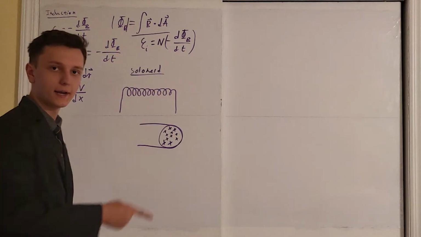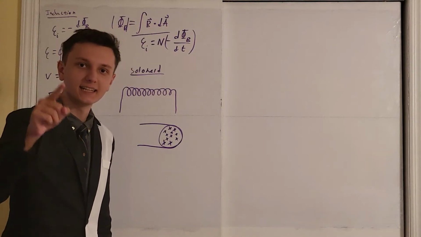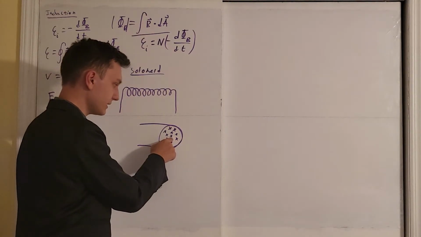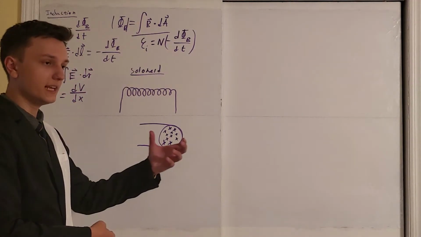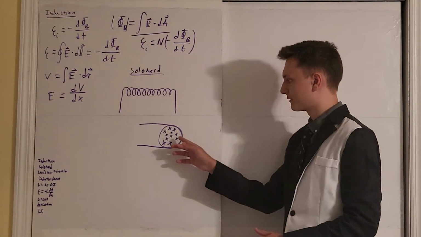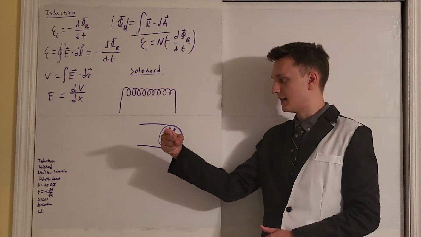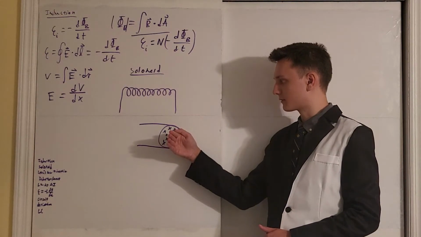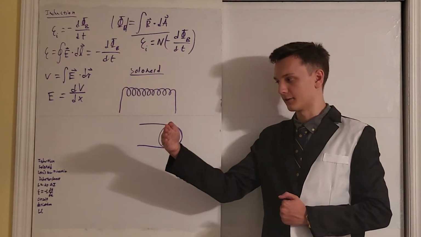How can a loop of wire counteract this change? By adding its own magnetic field, okay? So if the magnetic field decreases, the wire will induce a magnetic field to increase it again. It'll work against the change, okay? So if the magnetic field was originally coming out of the page like this, and now the magnetic field's smaller, the induced magnetic field from the wire needs to be pointing out of the page again to add to the now decreased magnetic field, okay?